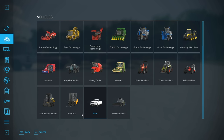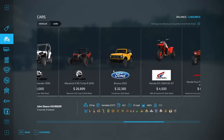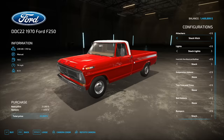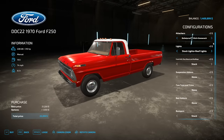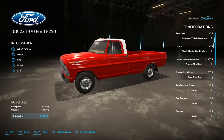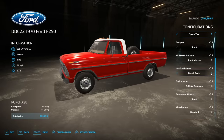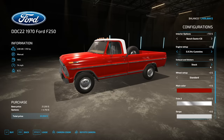I still got to purchase our trucks and trailer setup here. We got a lot of cool options. I want to take the 1970 Ford and pretty much make it off-road ready for this. There's just a ton of options on this truck. It doesn't have duals, that's okay. So this will be the off-road truck. We'll run a dually for our towing truck. Bench seats, CB. We'll put a tuner in the 5.9 Cummins.